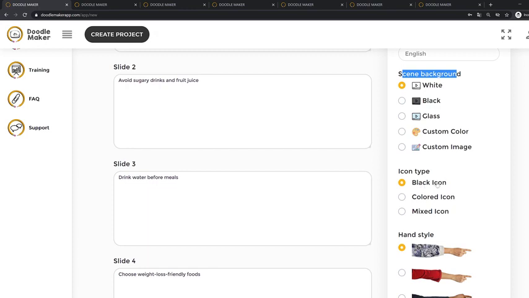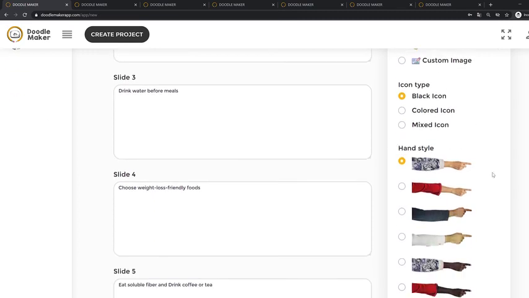And then you have icon tab, which is black and white, meaning you want to have black and white doodles like the one I showed you just prior, or color doodle icons, or a mix of both. So mixed would be a 50-50 split on what it can create, okay? And so for the time being, I'm going to show you that black and white, and then I'll also show you another example with the color later on.